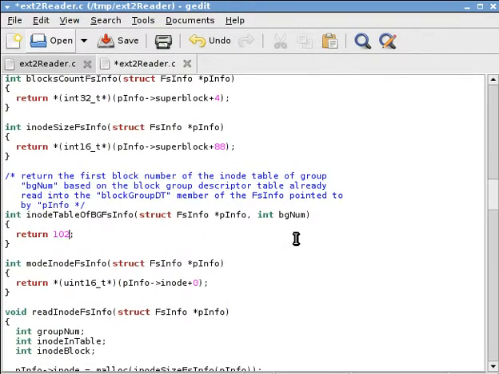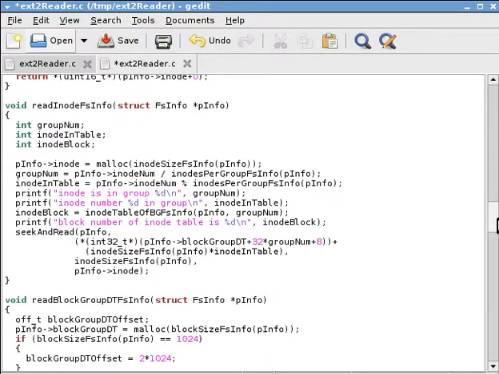And we have one more piece to finish here. Here we have to return the first block number of the inode table of group bgnum based on the block group descriptor table already read into the block group descriptor table member. Oh, okay. This is something that we have just done, which is actually just this part here.